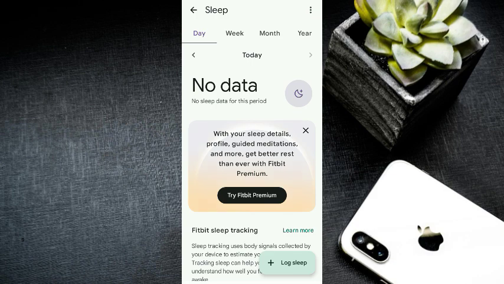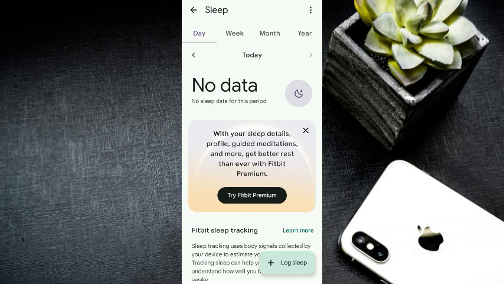You can see there's no data for me because I didn't actually use it. But if we did, you'd see the total time you were asleep. You see a personalized score out of 100 that summarizes your sleep quality based on factors like time asleep, sleep stages, and restoration, that is, heart rate and restlessness. The higher score indicates better sleep. The score ranges are generally excellent, that is 90 to 100, good 80 to 89, fair 60 to 79, and poor for below 60.